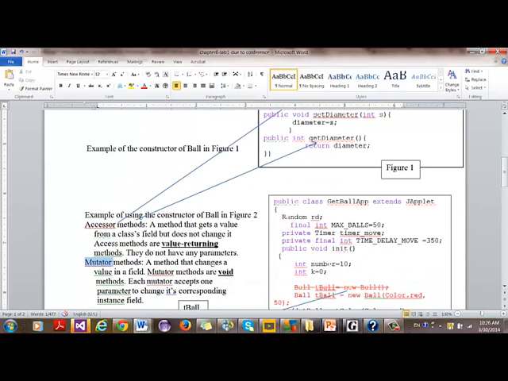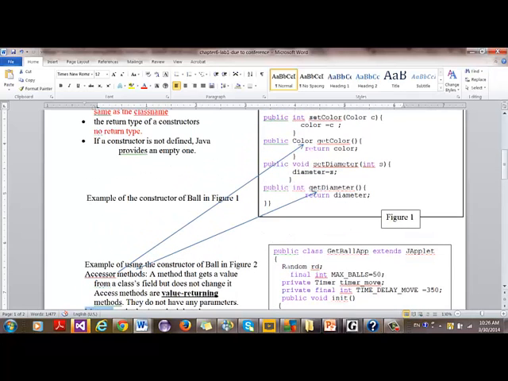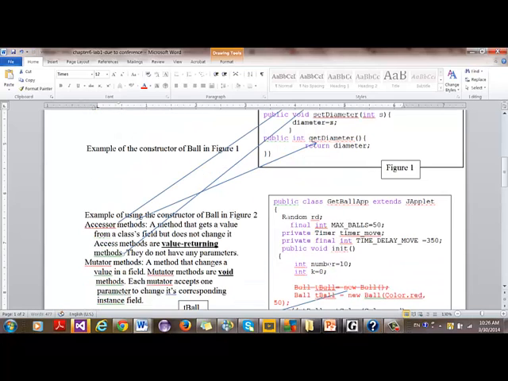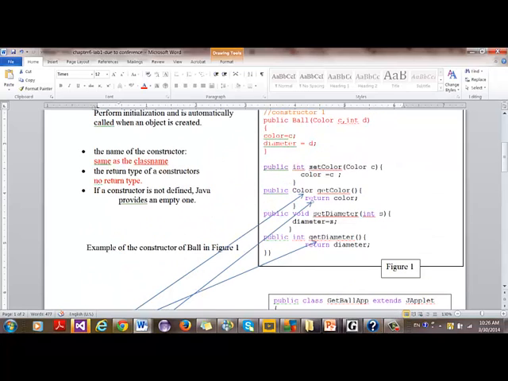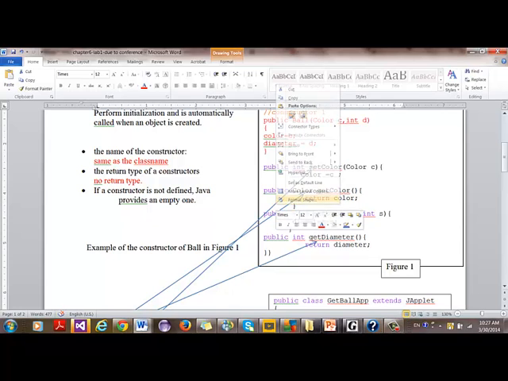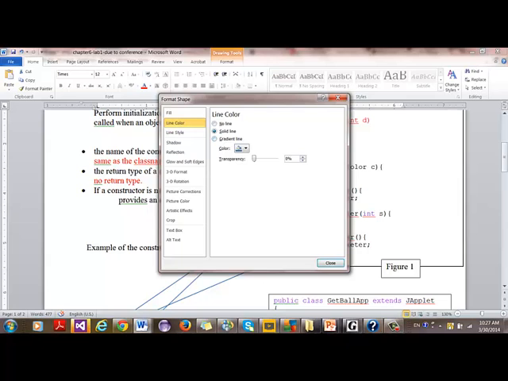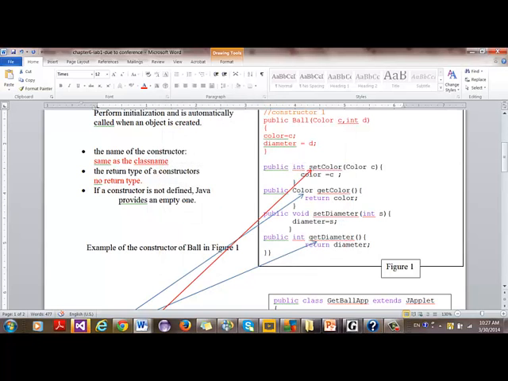And the mutator methods mutate. So by the name, it will change what we call the state or status of the object. In other words, we will change the data in the object. Now we can find the two. The first mutator method is set color. I marked it with red color, so it's easy to see. So it's different from the accessor methods.